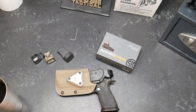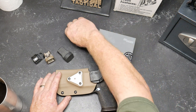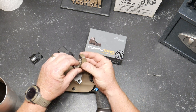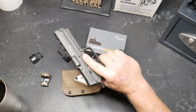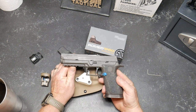Check it out. We're sitting over here on the display table, and I'm really excited about the upcoming weeks and what's going on. Let me explain the reason for this video and the reason you're seeing this guy right here. Yesterday, or the day before, I was out at the range, and I was showing somebody this pistol. This is the Sig Legion X5. This is my competition pistol. Love this thing. We're getting ready to do some really cool stuff with this guy.